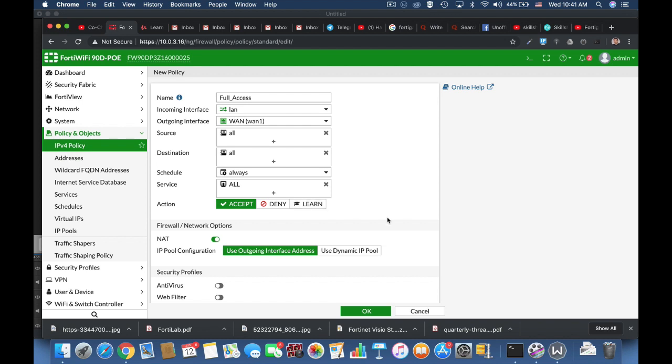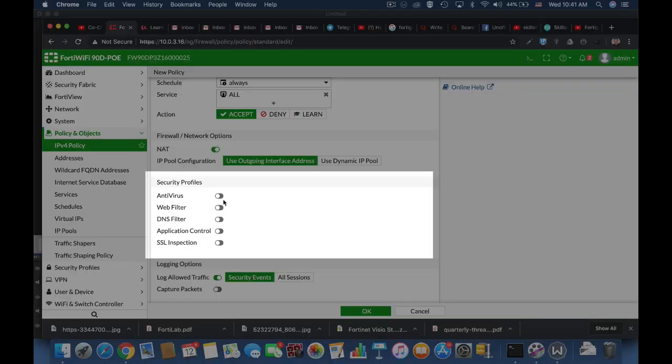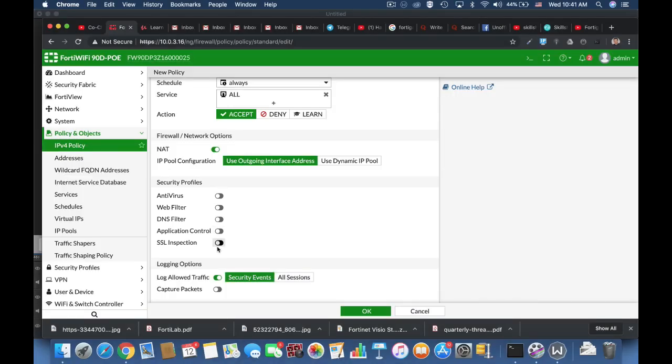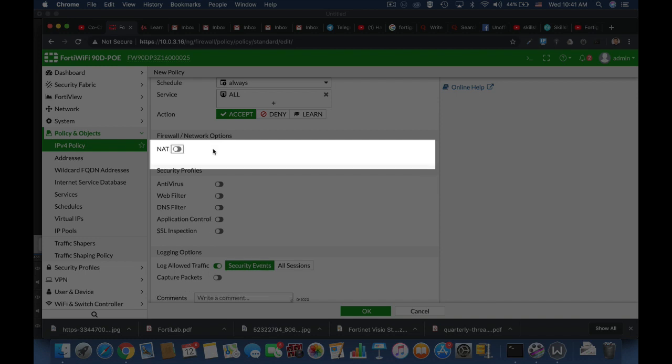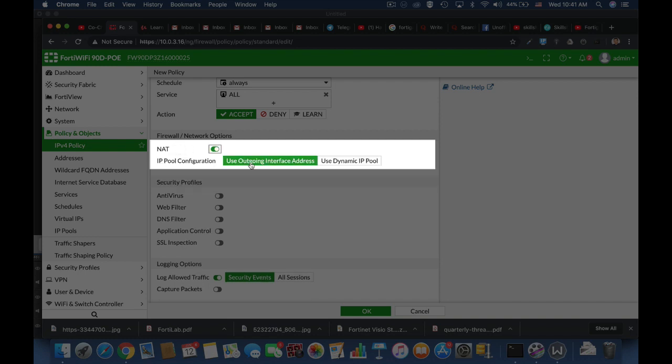The second part is the UTM profiles. We can initiate any UTM profile, any security profile on our policy. And the third part is whether we are enabling NAT. We have seen how NAT works using a NAT overload, IP pools, or maybe central NAT.